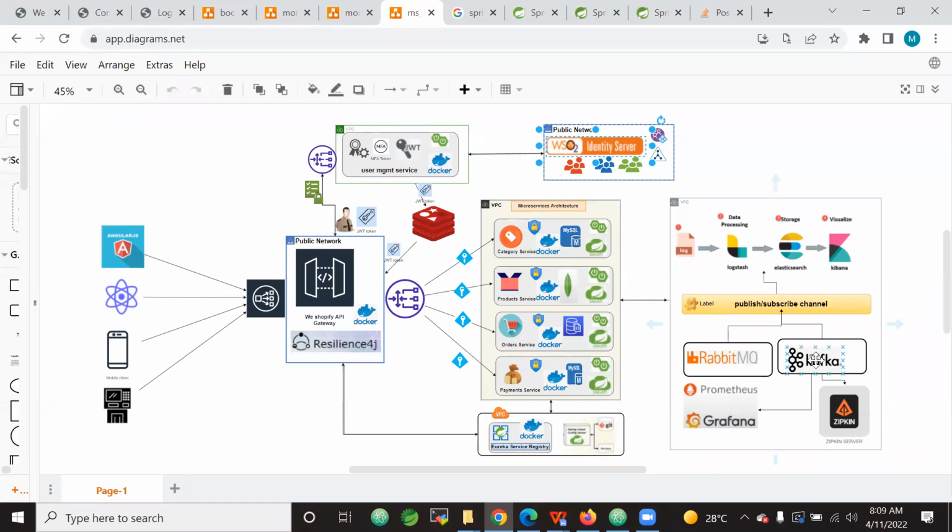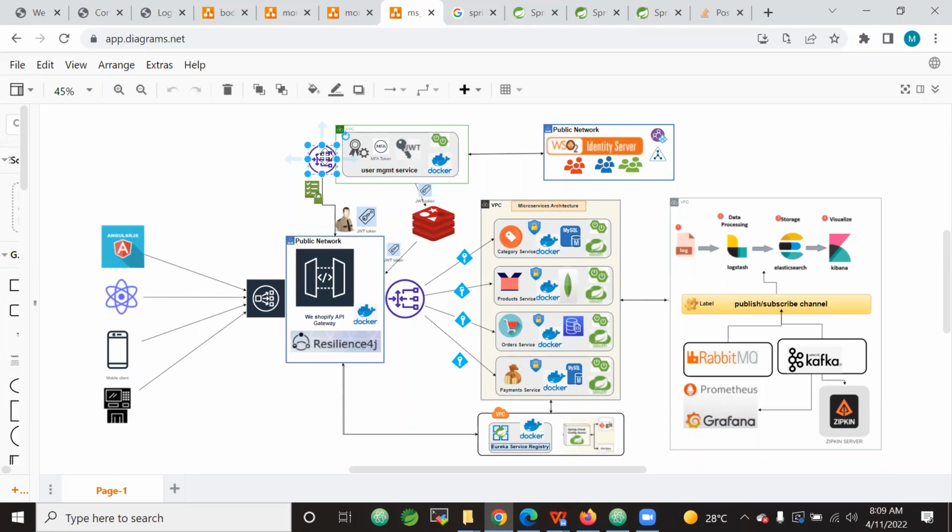Even Kafka, RabbitMQ, Prometheus, Zipkin, ELK, Cache, API Gateway, all are open source. In this entire architecture, only one component will charge us. That component is the NAT gateway, but that is a deployment strategy.